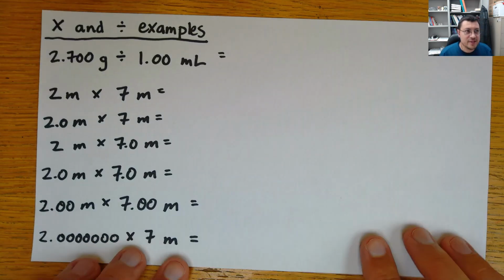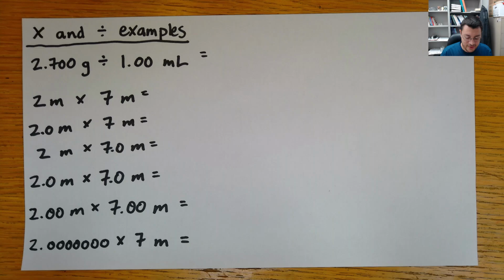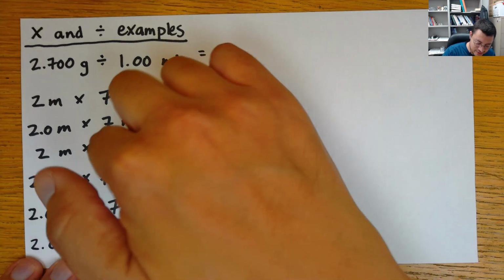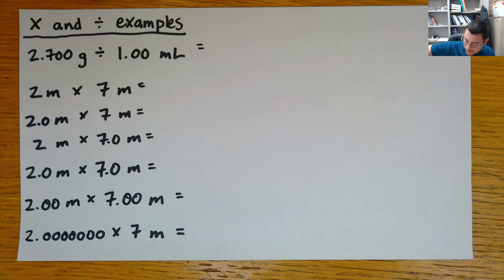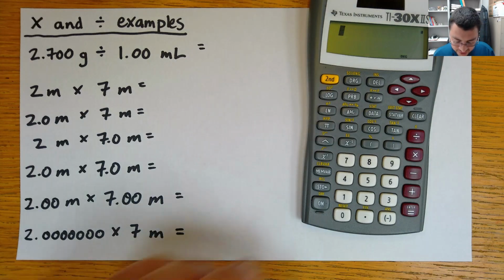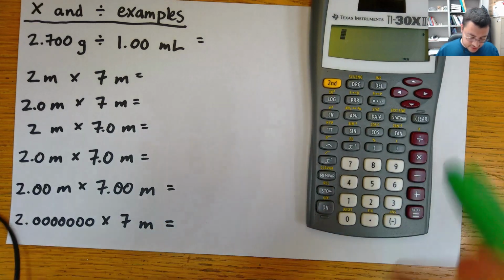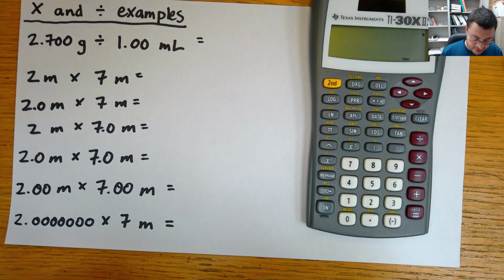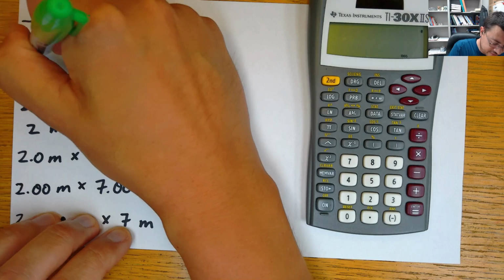So what I did with these examples is I chose these examples with zero. You'll see what happens. Okay, I won't spoil my surprise. So, all right. I snuck in a division here for its example. All right, so let's count sig figs in each thing. All right, 2.700, that's going to be 4 sig figs.